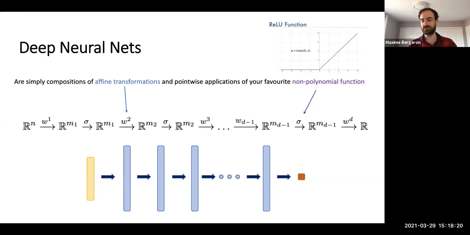So what's an affine transformation? It's just a linear transformation plus you get to translate it at the end or before. And so a deep neural net is really just that. You've got a sequence of vector spaces and you alternate between applying your affine transformation, applying the non-polynomial function, applying the affine transformation, non-polynomial, and so on. And the idea is that somehow by using this specific class of functions, you can actually make those other theorems kind of effective. So here's my kind of meta representation of a neural net.